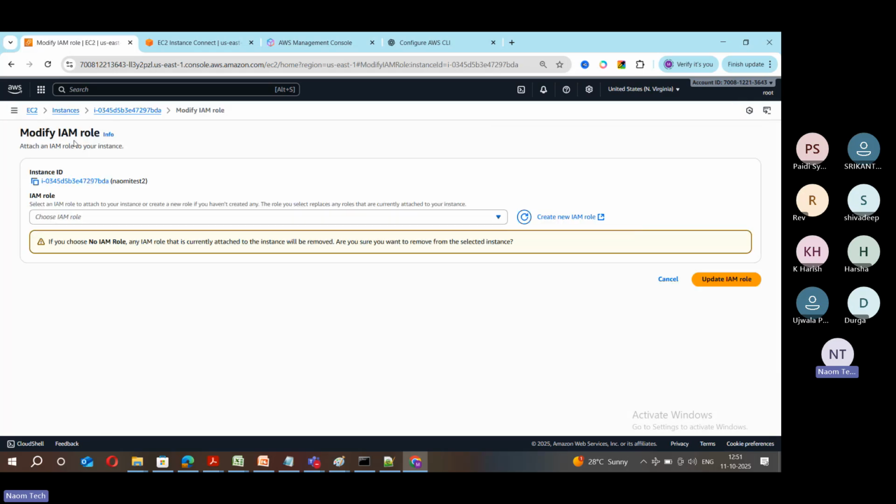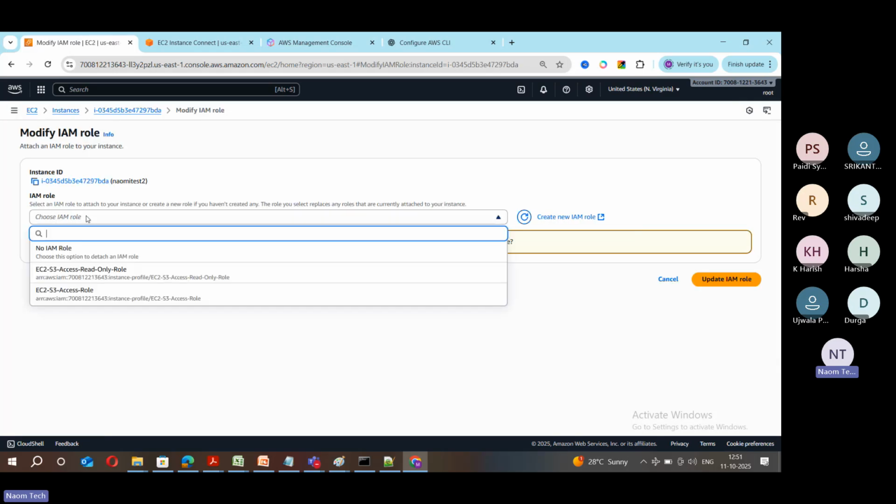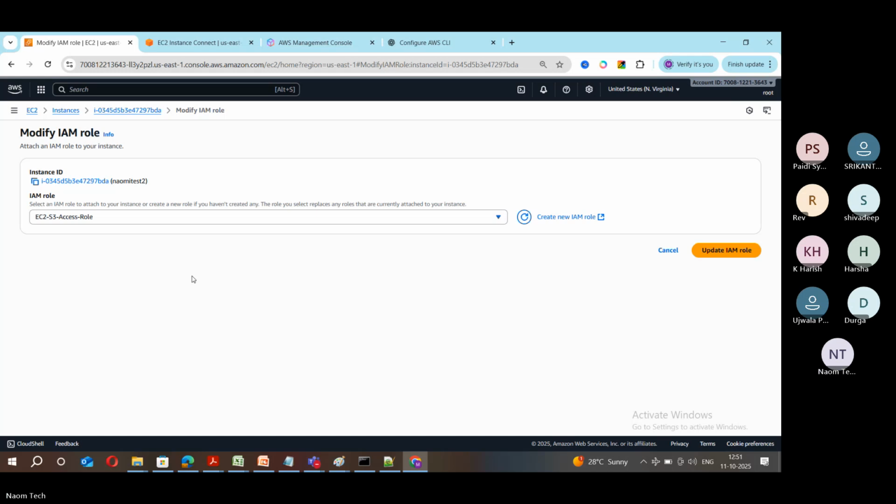And then when you come to this window, you can see here Choose IAM role. Expand this, you can see 2 user custom created roles. You can choose any one of these, it's up to you. Either this one or that one, you can test it, not an issue. Just attach that role. Now finally, update IAM role.